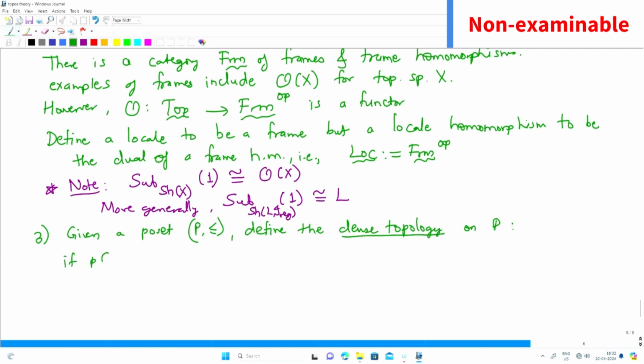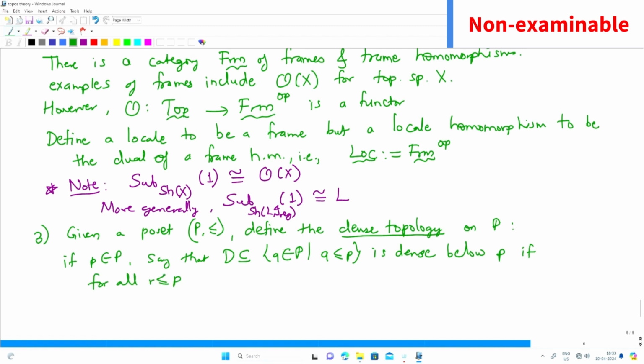If p is in P, say that D, a subset of all the lower bounds of p, is dense below p if for all r less or equal p, there is some q less or equal r such that q belongs to D.